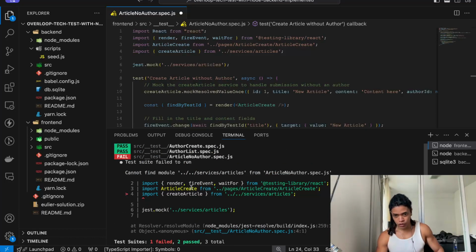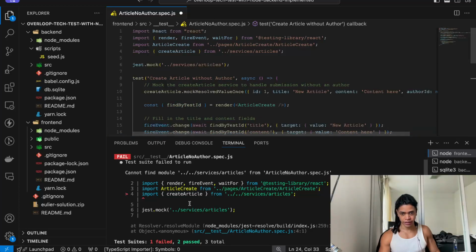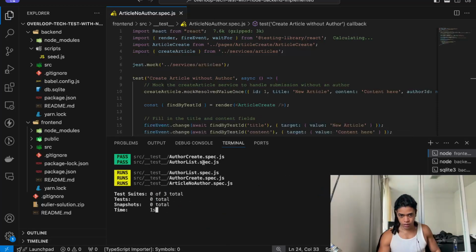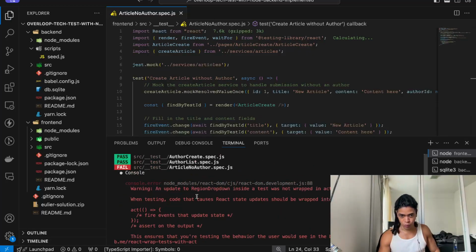All right, so here's where things start to get interesting. Article no author. It says, hey, the service you passed me is the wrong property here. Now it's saying, warning, an update to region dropdown inside a test was not wrapped.